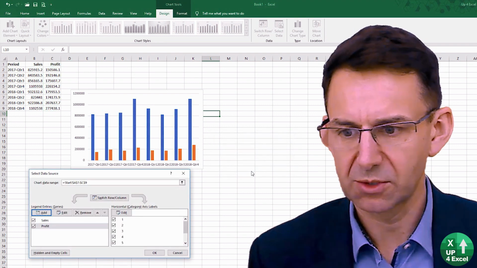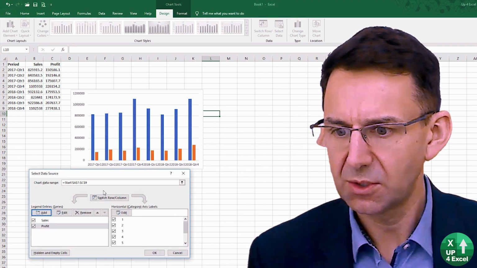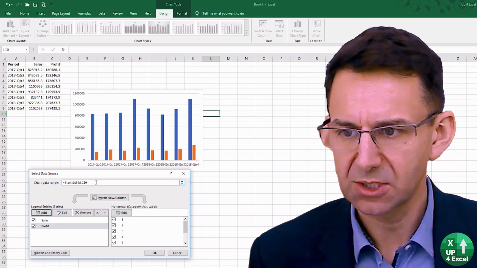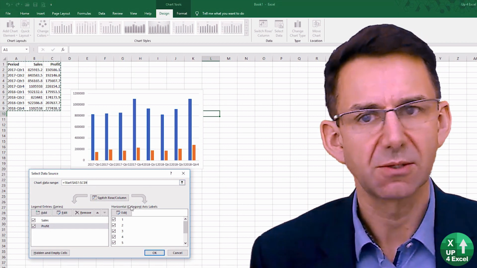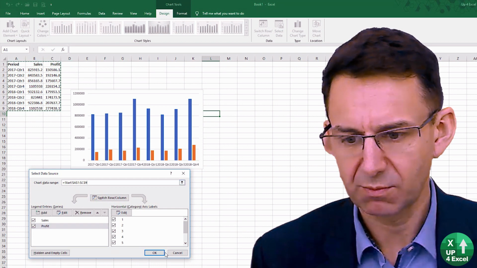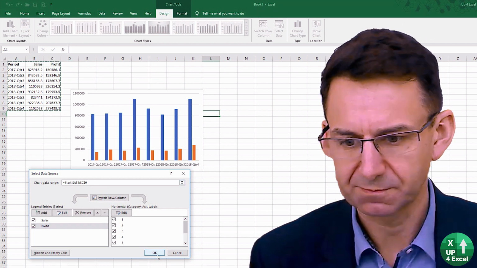Now you can see that it's recognized that these areas are all connected, so it's just joined them up, and we're there anyway.